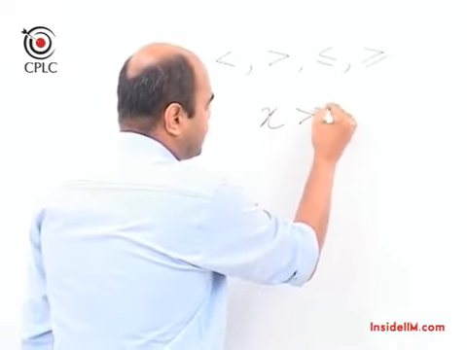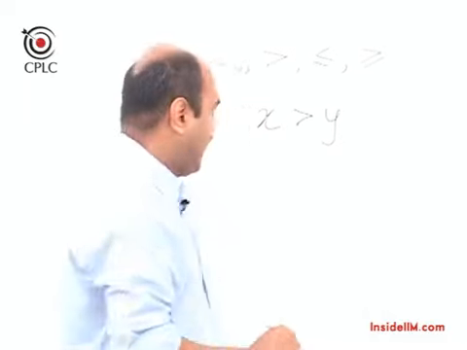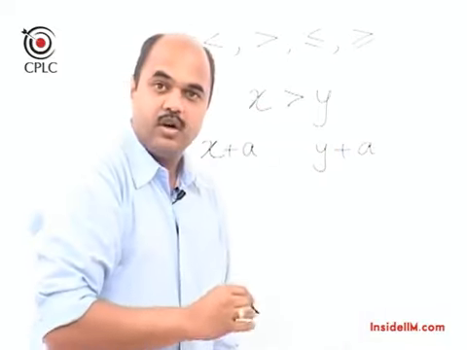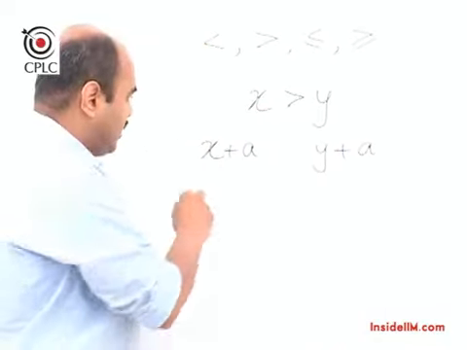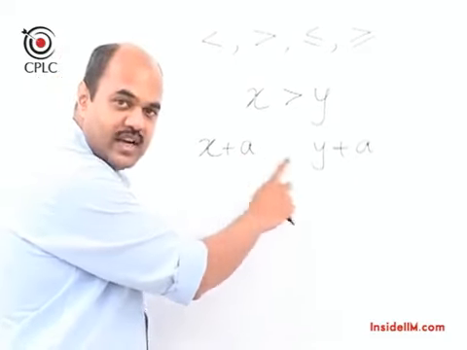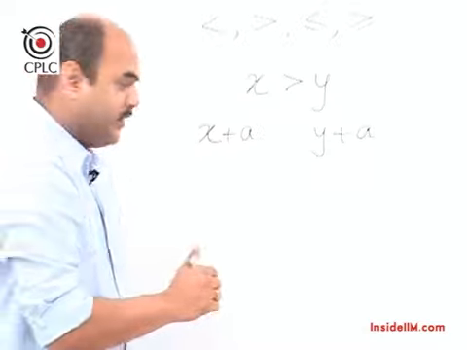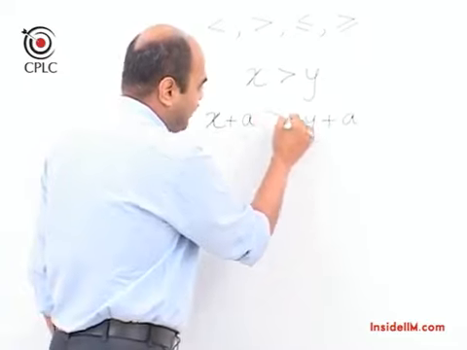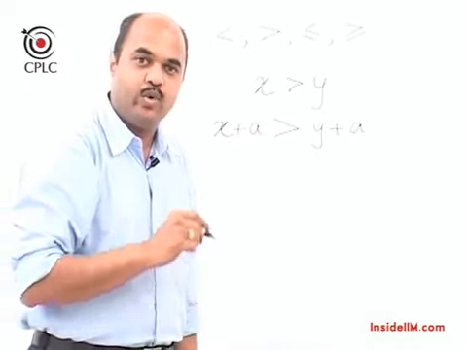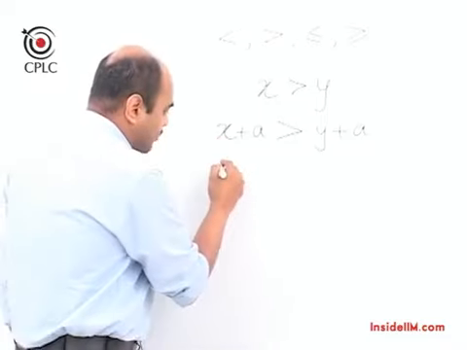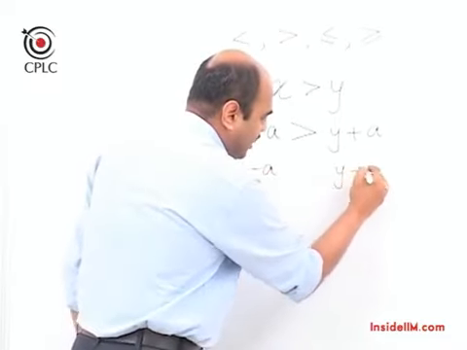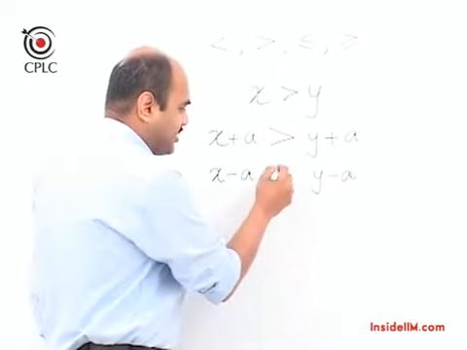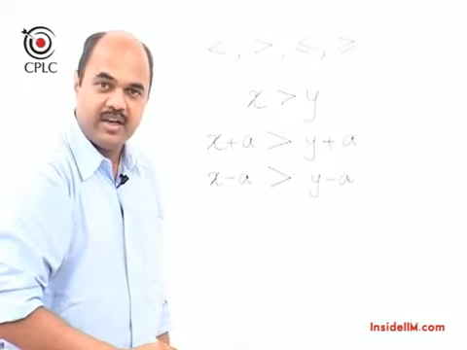Now let's understand a few properties of inequations. Suppose we are given x is greater than y, and then we add the same term a on both sides. What can we say about the inequation? Now if you are going to add the same term a on both sides where originally x is greater than y, then the new expression, x plus a and y plus a, we can definitely say that x plus a will be greater than y plus a. Similarly, if we subtract the same term a on both sides, once again we can definitely say that x minus a will still be greater than y minus a.